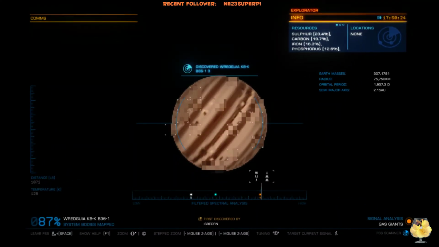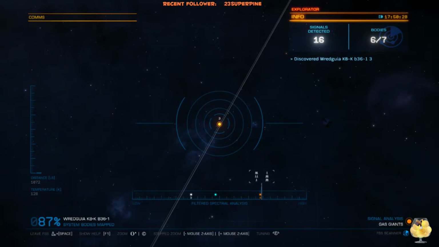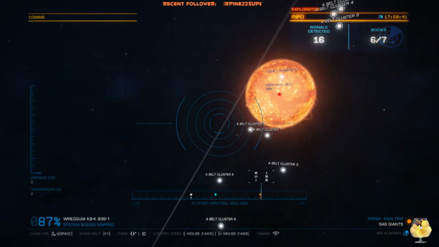So if I zoom in, it's probably that one. Scan finished. Body 3 is a high-gravity gas giant, and that one is a planet unsuitable for landing. And if you look behind this line, there's still another wiggle. So that's saying it's going to be another gas giant, and it'll probably be on this line.